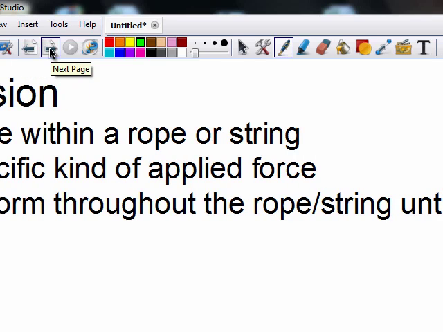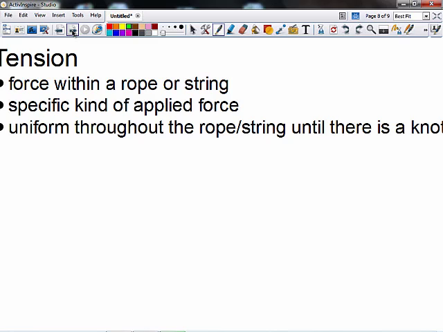The last kind of force we're looking at today is tension. And tension is a force within a rope or a string. It's a specific kind of applied force. And for our purposes, the tension force will be uniform throughout a rope or string until there's a knot. So you could have just an object that's hanging from a string, like a tire swing. If you have a tire swing, gravity's going to be pulling it straight down, and it's being held up by a rope, then the force of tension is going to hold it up. You can use FT, you can use a capital T. A lot of times you'll see that as well to represent tension.